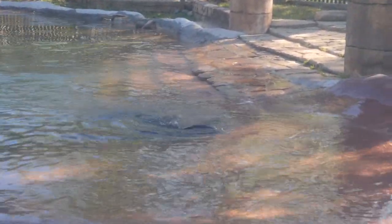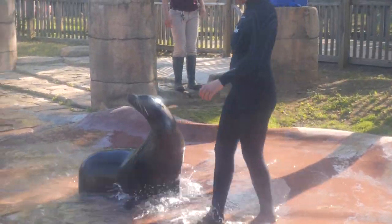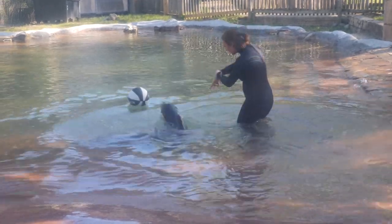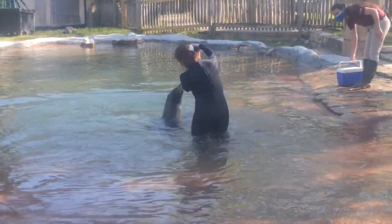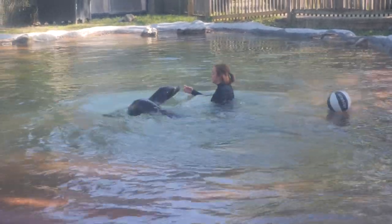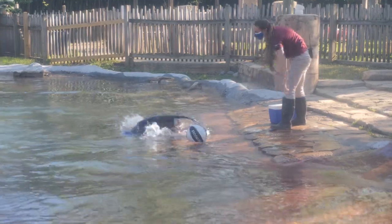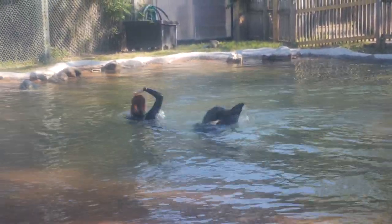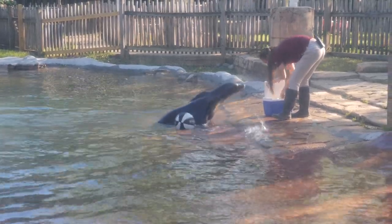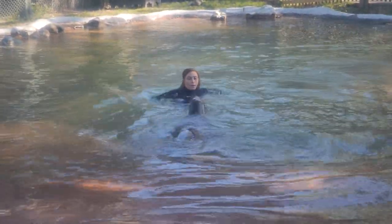With our training we use something called operant conditioning. Operant conditioning is a training technique that allows us to work with our sea lions. It practices the belief that when they do something we like, they get something they like — in this case, fish. They are piscivore animals, so fish is their main diet. If you've been here in the past you might have seen one of our excellent shows in the theater. Unfortunately right now we're not having those shows, but we are able to have these kind of sessions where you can come see the animals.